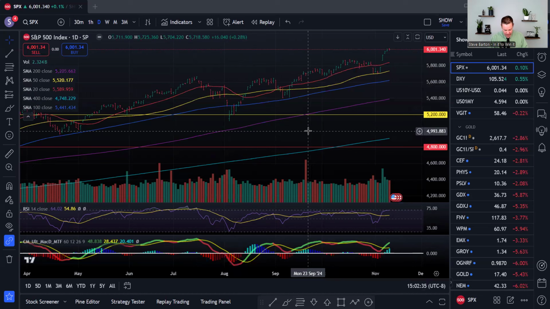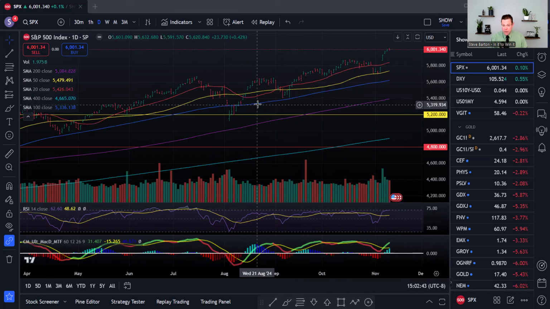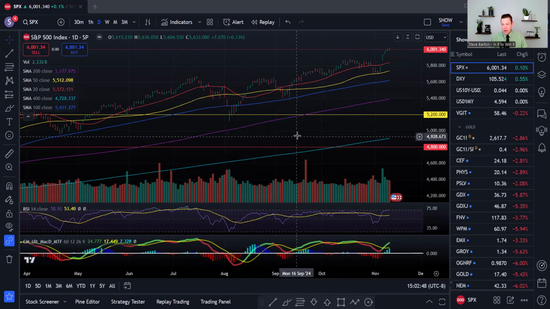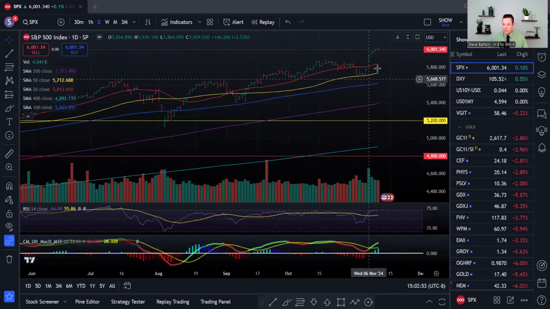Okay, so that's our RSI, MACD, simple moving averages. Some guys use exponential moving averages. I've never used those. I've only ever used simple moving averages. The three most common simple moving averages that almost every trader looks at are the 20, the 50, and the 200. The way I have those denoted here is the red one is the 20, the yellow one is the 50, and the purple one is the 200. I also like to use the 100 moving average, which is this blue line right here, and the 400 moving average, which is this light blue one down here.